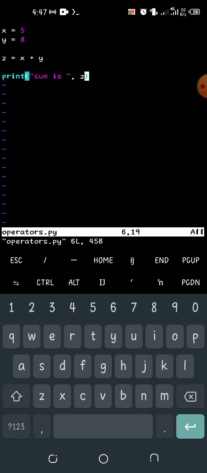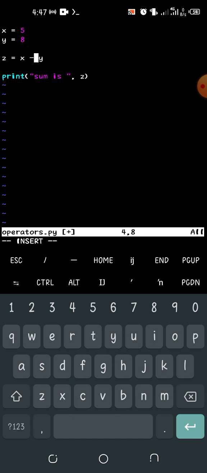Now let's go back to our code again. To sum values, you use the arithmetic operator called addition, to add the values together. Now to subtract the values, you hit I first to start typing, then let's change this to minus. This will be minus 3, 5, 8, minus 3. But if the x is 8 and y is 5, then we get plus 3, which is just 3.